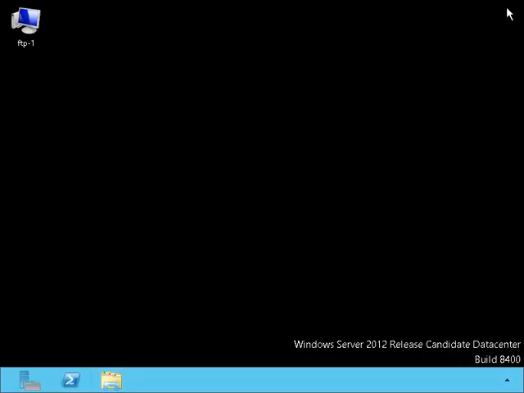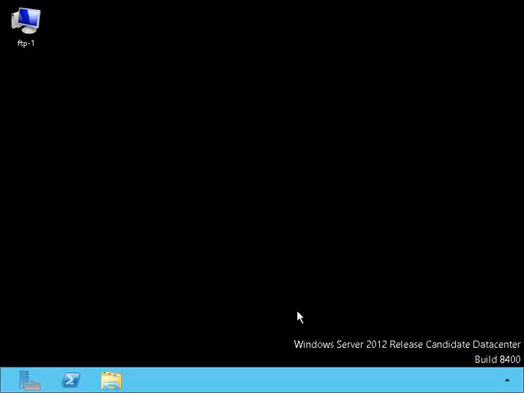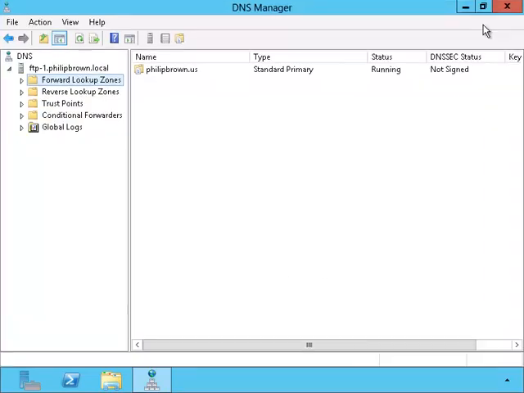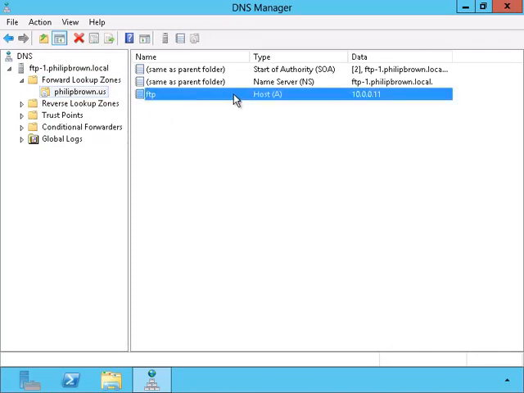I've also prepared the DNS ahead of time. I wanted to verify that it would recognize ftp.philipbrown.us as an IP address of 10.0.0.11.